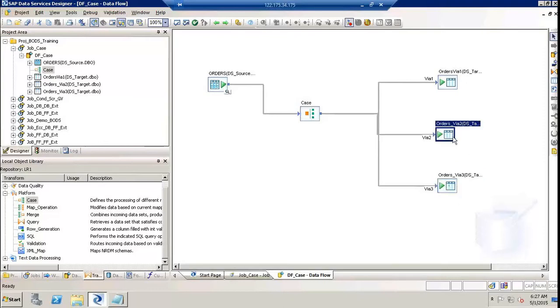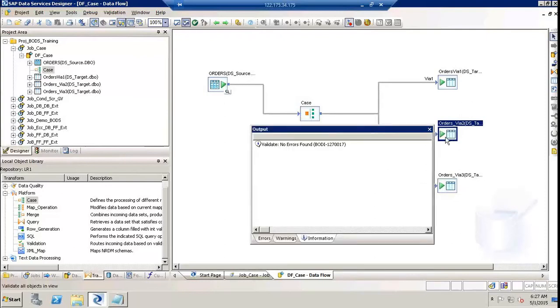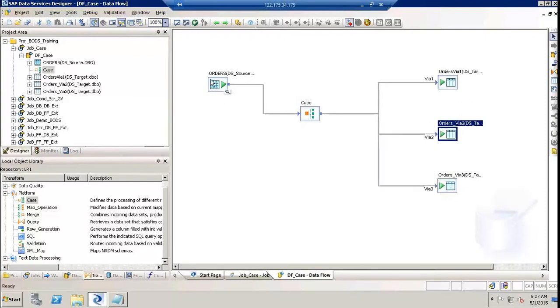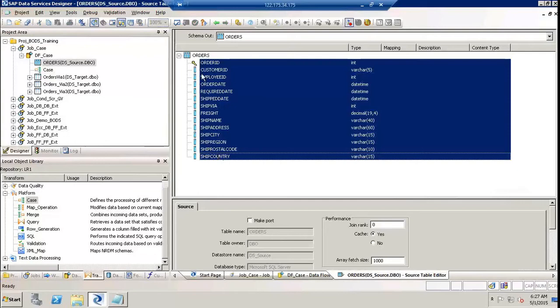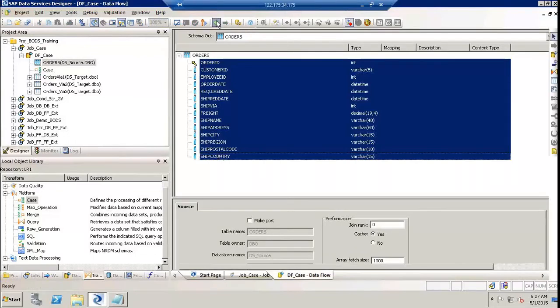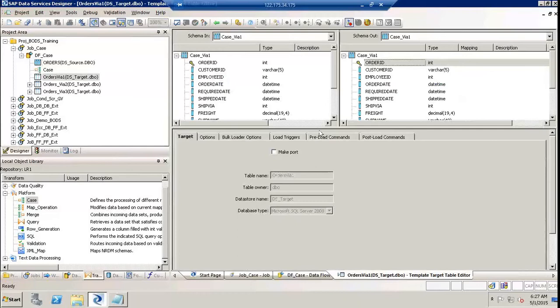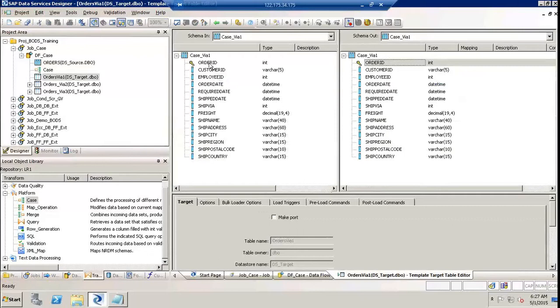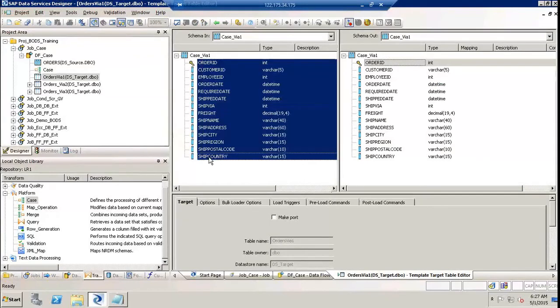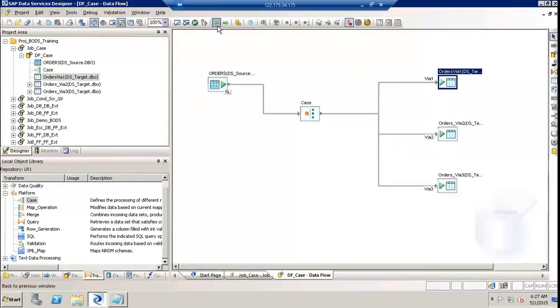Now your case transformation job is done. Just go and validate to see if there are any errors. Validate all, no errors found. Now if you look at the metadata set, you need to understand what happens on the back end as well. All the target tables that are created will have the same metadata set, the same table structure, data types and columns. Here we are not making any changes to the metadata, we're just splitting the data into 3 different buckets based on condition.